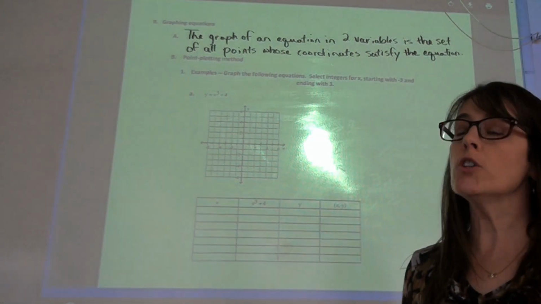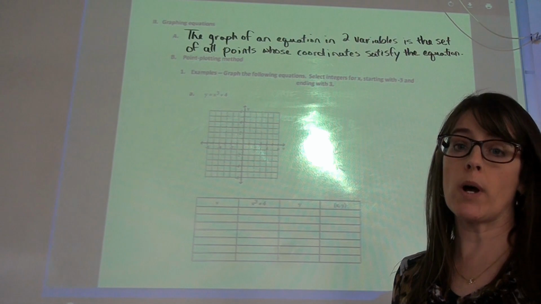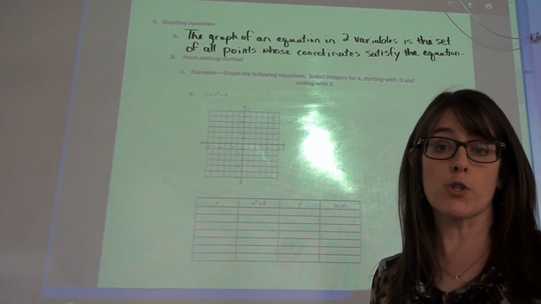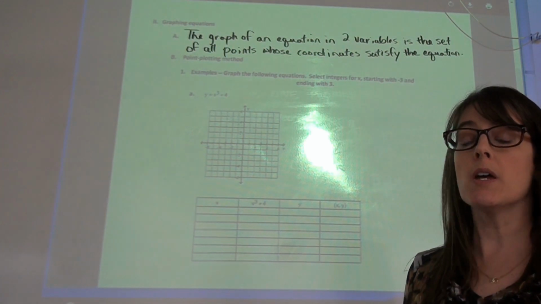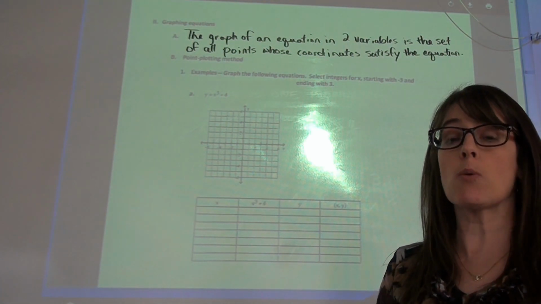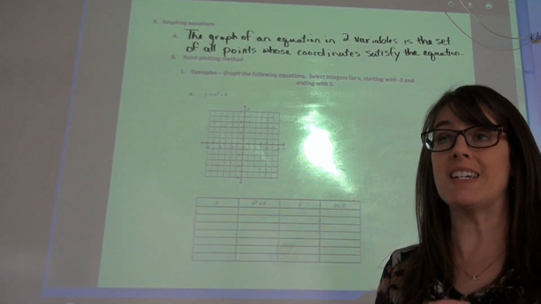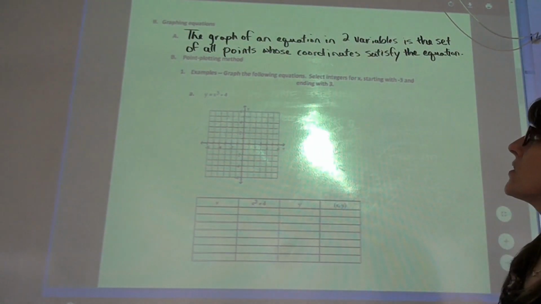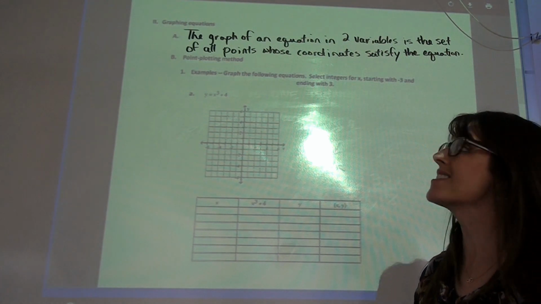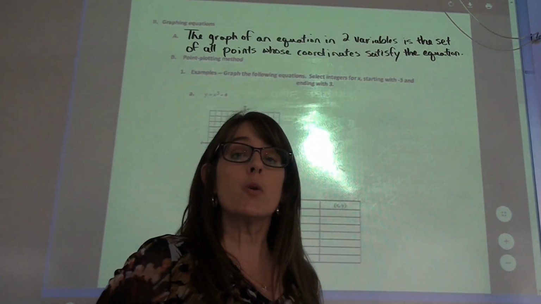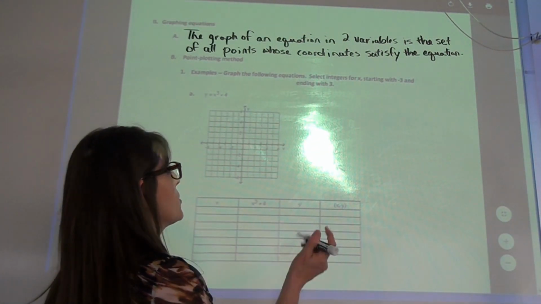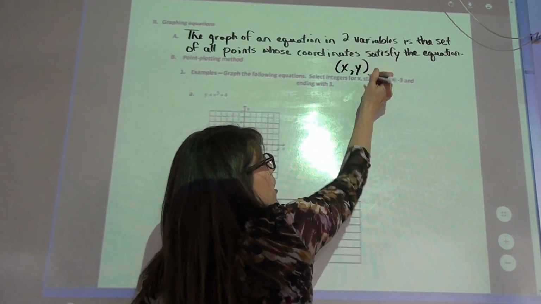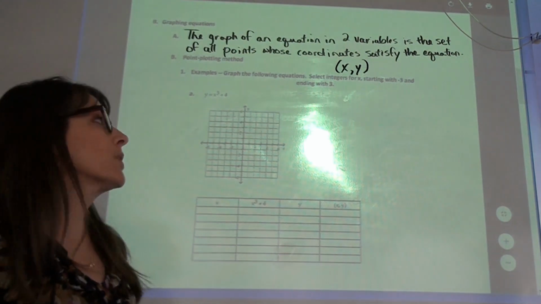Okay, so now let's take a look at being able to graph our equations. There's 3 methods for graphing equations, and we're just going to take a look at the first one for now, which is the point plotting method. But before we get into that, we need to understand what a graph of an equation actually is and what it means. The graph of an equation in 2 variables is the set of all points whose coordinates satisfy the equation. In other words, whenever you get those points, and remember points come as coordinates, and you'll have your x coordinate and your accompanying y coordinate because of the relationship.